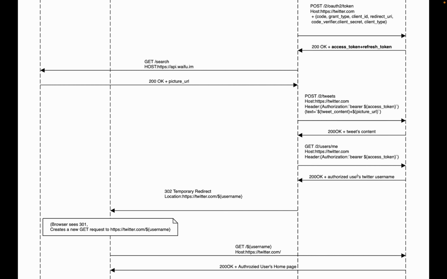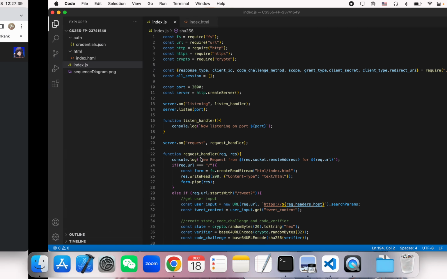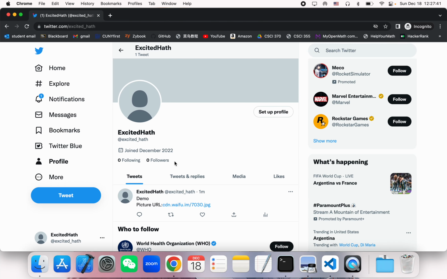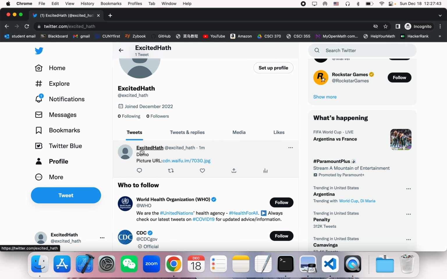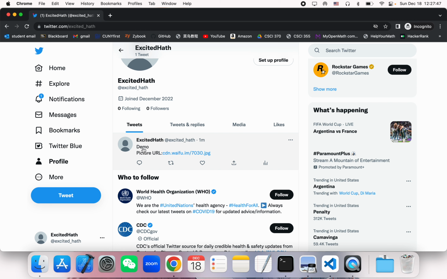And then the server gets the username and sends the 302 back to the browser, and the browser redirects us to this homepage. And we can see right here, we typed in demo, and the demo's right here, and we made a call to the second API, and the second API's picture URL is right here.